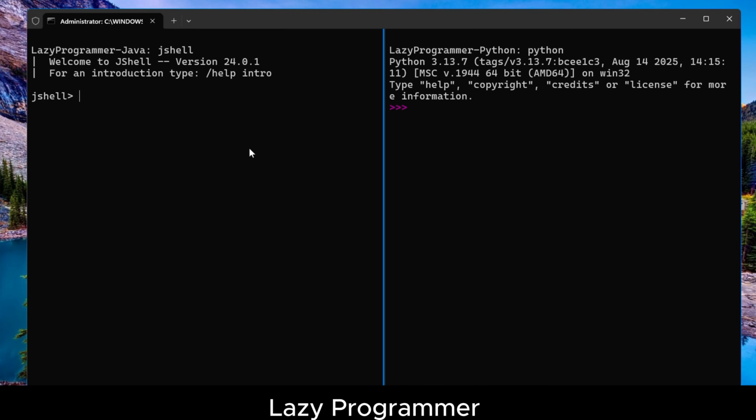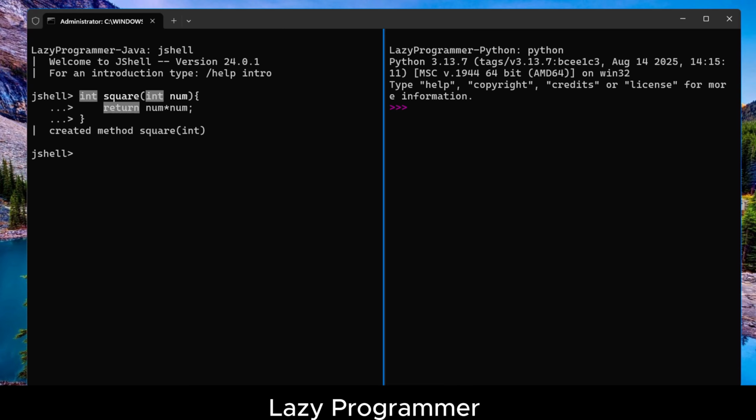Now let's see how we can define simple methods in JShell. For example, if we want a method to calculate square of a number, we can write int square, then argument details. After that, start of the function body where we are returning the square of number passed as argument, and closure of the function body. Here it gives us a confirmation that method is created. And if the same signature function already exists, then it will tell us that the method is updated.